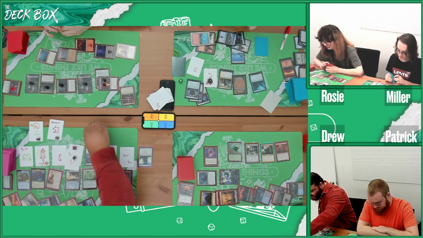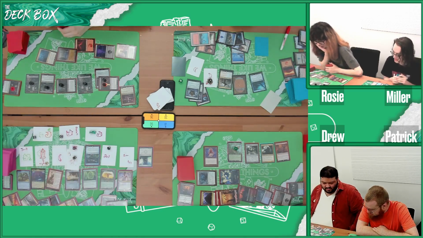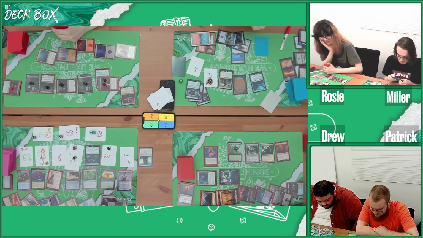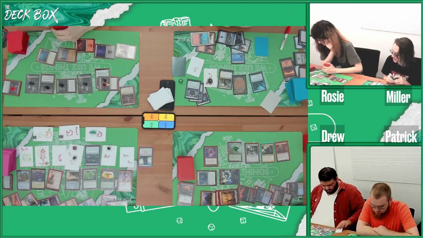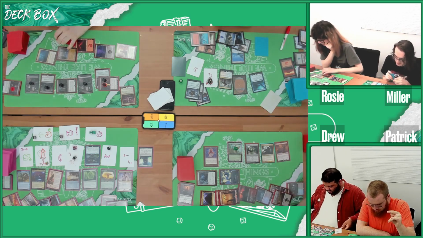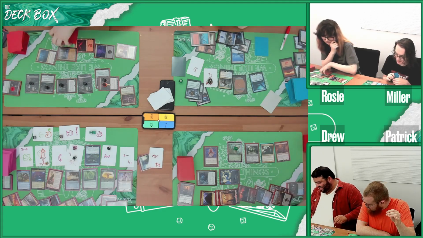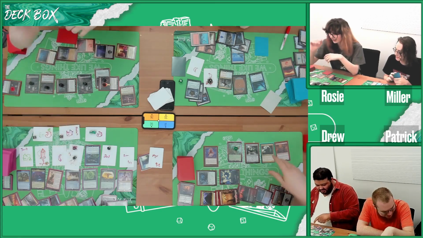Okay, so these two together will block the 6. So there's a 5 and an 8. I'll take 2 damage off the 8 with the crawler for my 2 cards in hand. So I will take 5. I'll take 11. I can live with that.